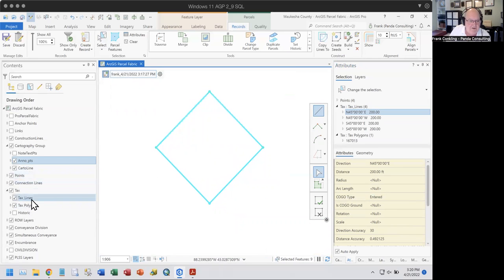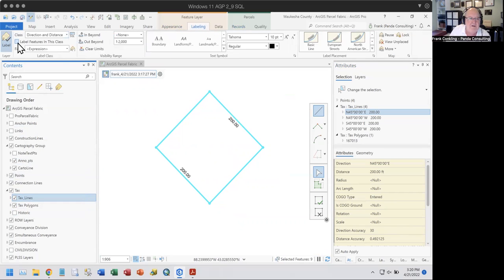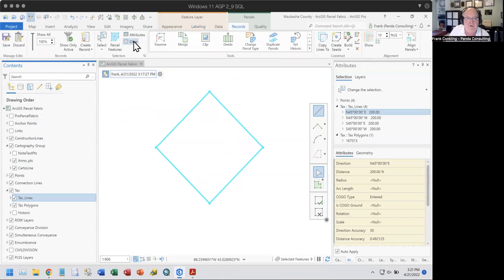So as long as we have COGO values on here, we now can start using these values. And again, let's turn on our labels so we can see these. Let's turn off our distance field and turn on direction and distance so we can see that it has the bearings and the distances on them and what it's storing on here. So that shows us really we have lines that have attributes on them. They're things that we can utilize.